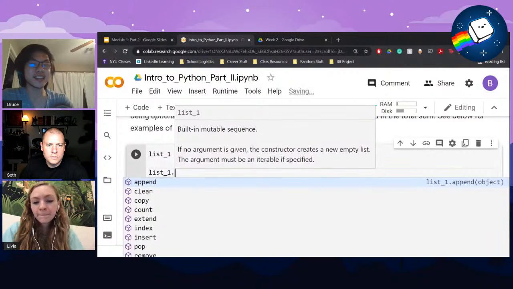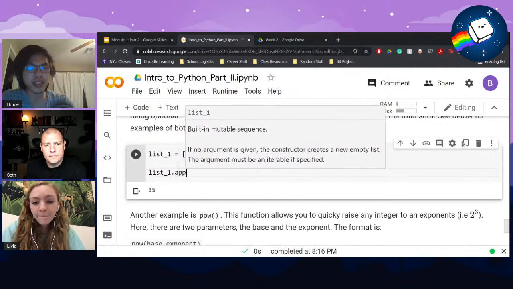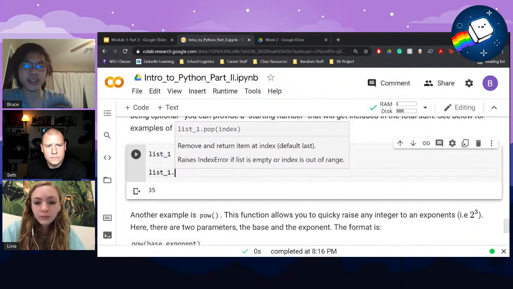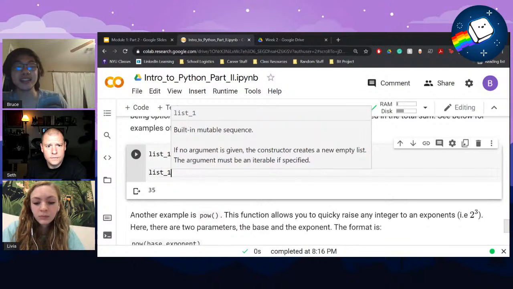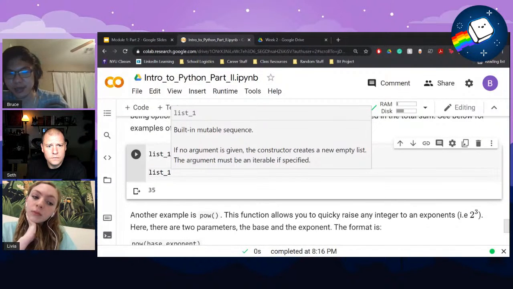They have gone in and said, okay, list has to have these certain properties, and with these properties we need lists to be able to do these things. So we need the list to be able to append elements, and to pop elements, and to do this, that, and the other thing. That's methods. Methods are explicitly related to a particular object or a particular type.